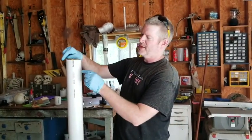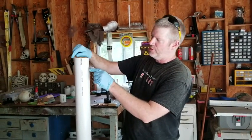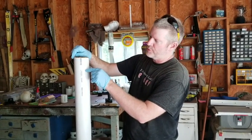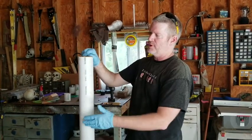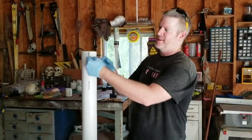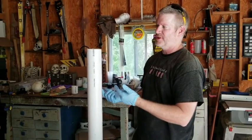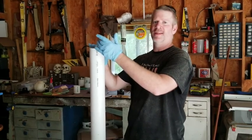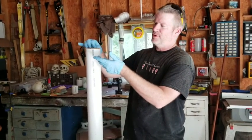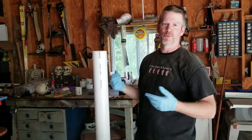One of the things I'll be doing is taking a deck screw and driving it in through part of this. That'll also keep it from going up and down. And then once I put in the different stands, that'll stabilize it also. So this is a key part of it. You want to make sure you have a plug-in. It does a lot. Takes a little bit of work, takes a little while to round it off, but it's well worth it in the end.